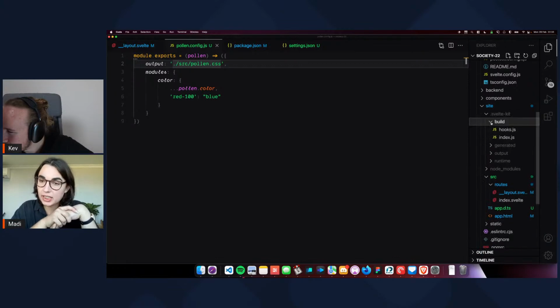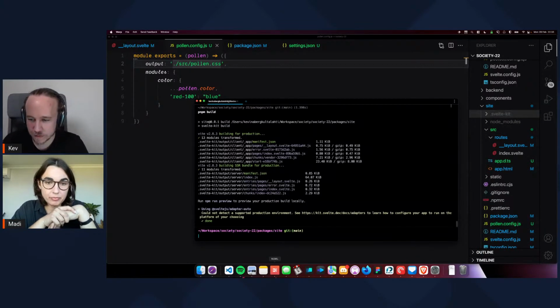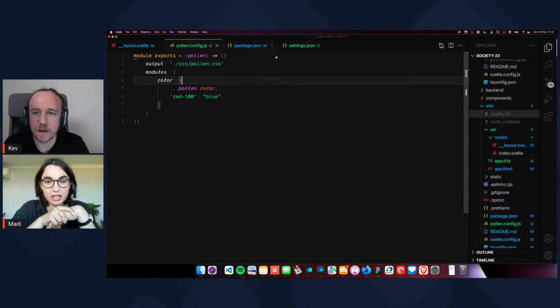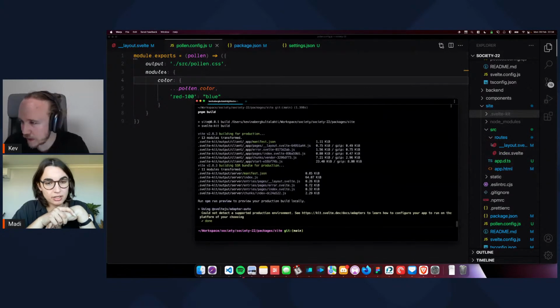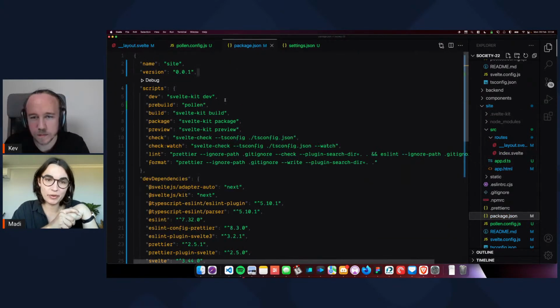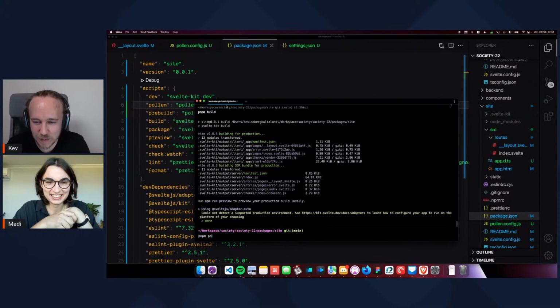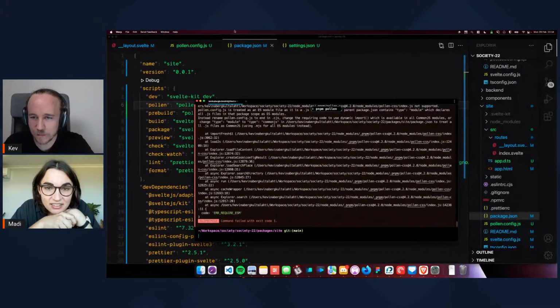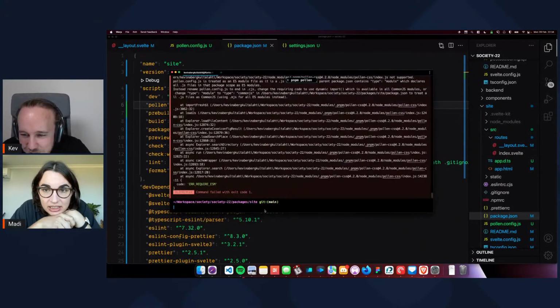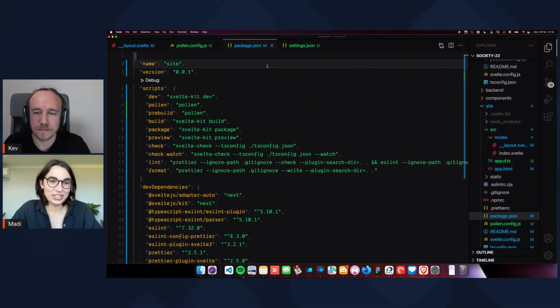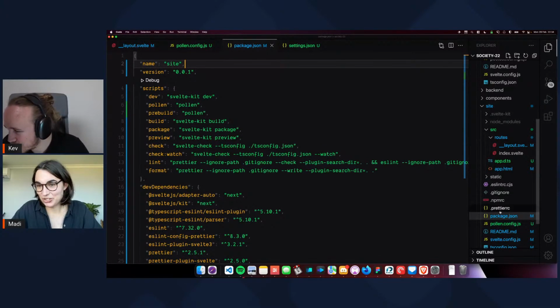Can you just try running pollen directly? Absolutely. Just pollen. Actually, you might need to install it locally, or I don't know what npm's equivalent of npx is. I think we could do this. Pollen. Perfect. Oh, what's that? That's probably require ESM. Oh, okay. So you need to call it CJS because SvelteKit doesn't like it. Gotcha. It's a module. So pollen.config.cjs. There we are.